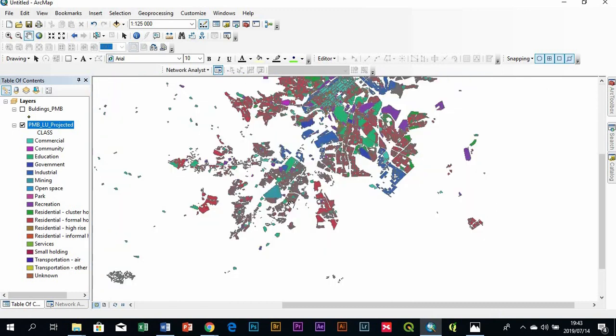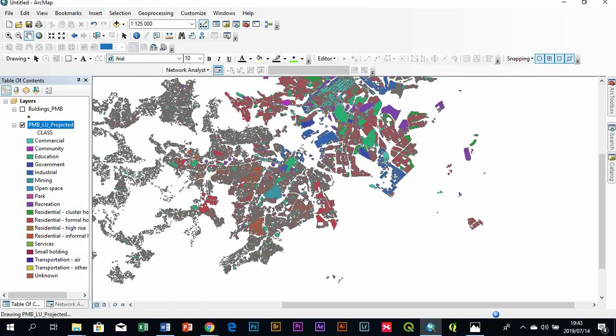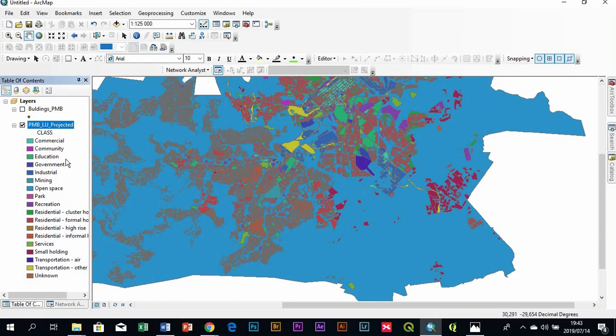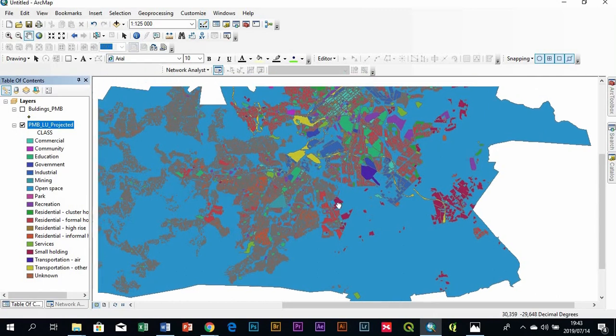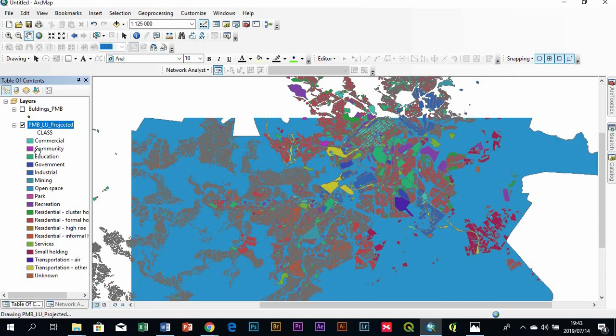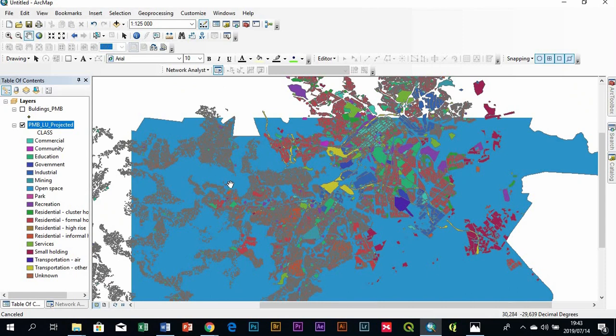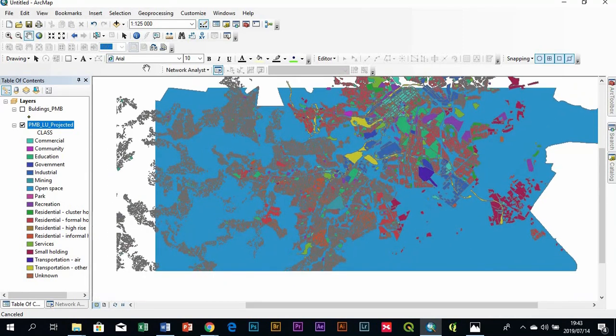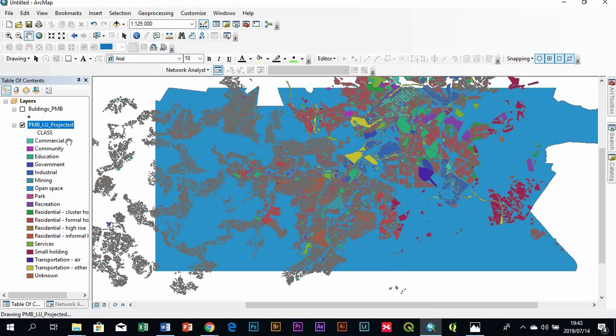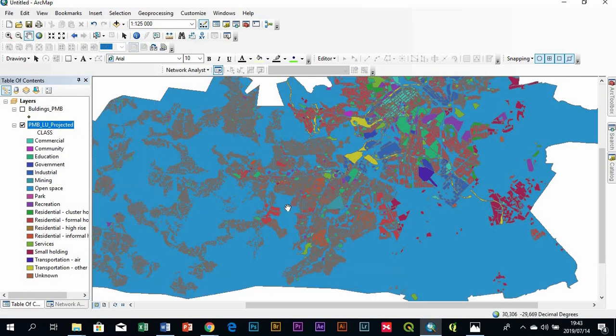So then as you can see, all the different land use colors appear, but you can see that the coloring is not so great. The outline is quite heavy, so it doesn't display it quite nicely. But for now, let's leave it at that, so at least we know how to actually categorize the different unique classes within that attribute table.